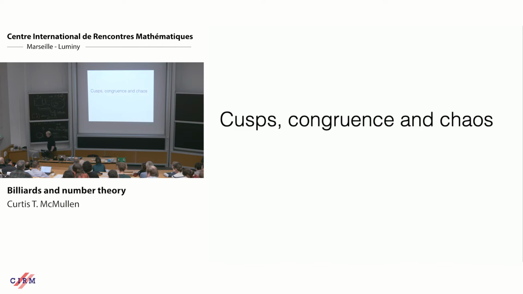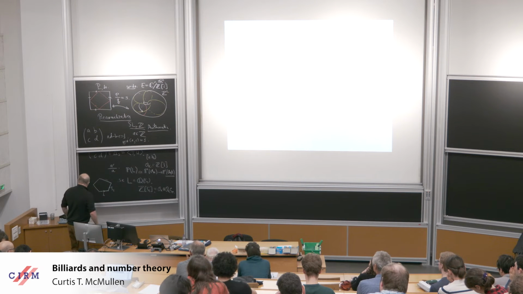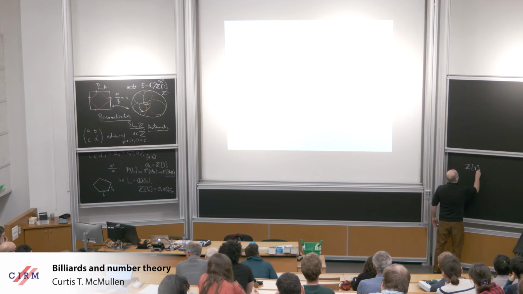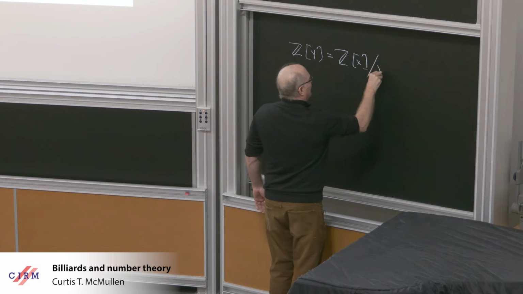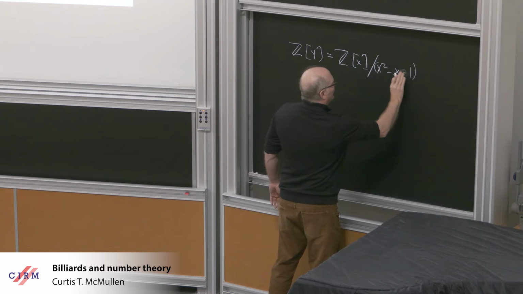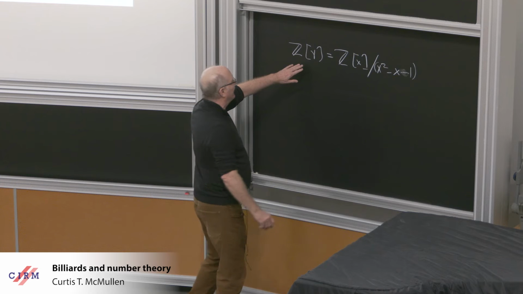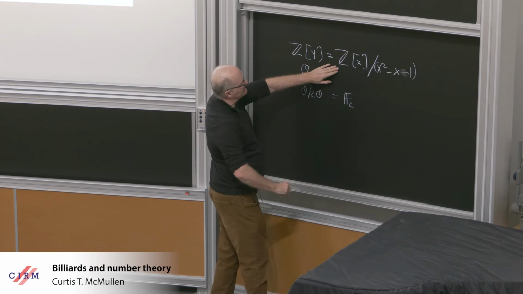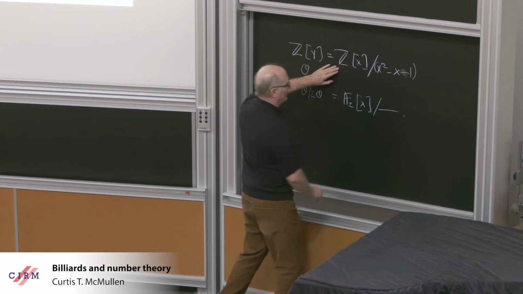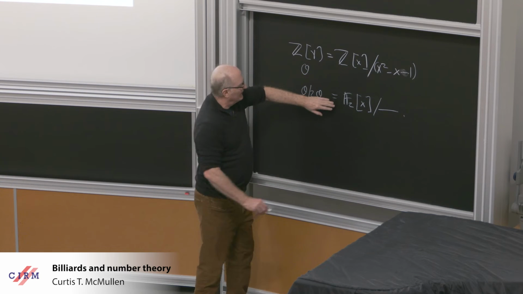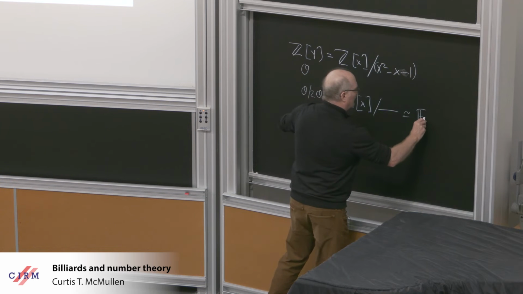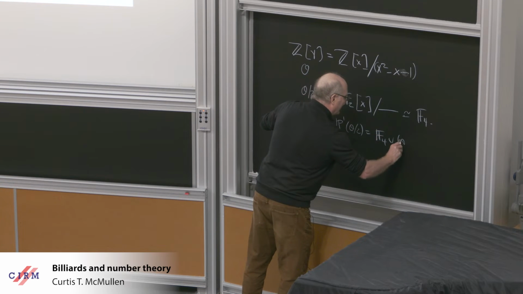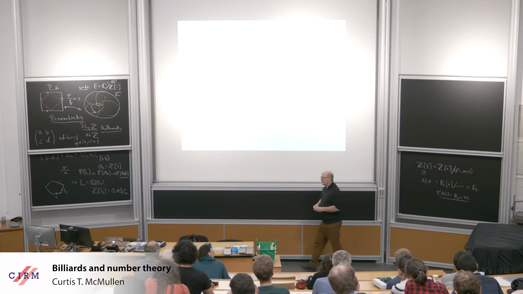In fact, let me make one more statement. If you take the case of the golden mean, the golden ratio, Z adjoin gamma is what? This is Z adjoin x modulo x squared minus x plus 1. That's the minimal polynomial for the golden mean. So this is O. If you take O mod 2O, what you do is you replace Z by the field with 2 elements, and then you mod out by the same polynomial. And this polynomial turns out to be irreducible mod 2. And so this quotient is just the field with 4 elements. And therefore, the projective line is just F4 union a point at infinity. In other words, the projective line has 5 points when you're playing this mod 2 game with the Pentagon.